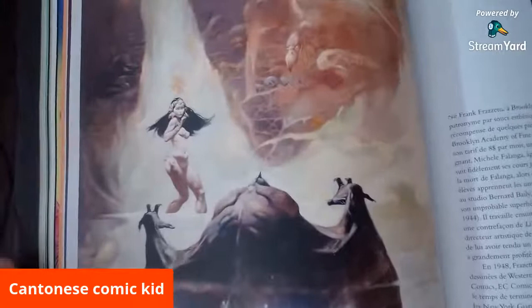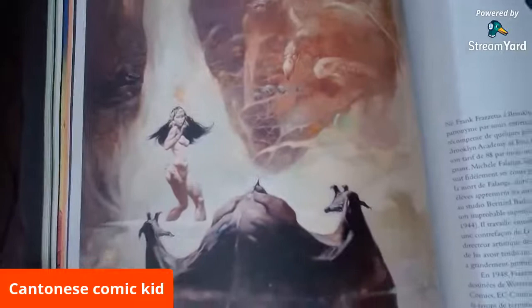It's so durable. Yeah, so my favorite one of his, not just Vampirella, but this is another one of my favorites of his that he's done. Yeah, it's so beautiful. And he did the Clint Eastwood movie poster. Oh yeah, the guy.